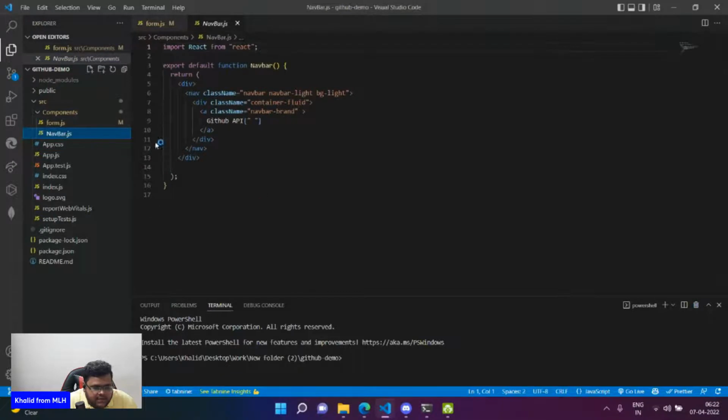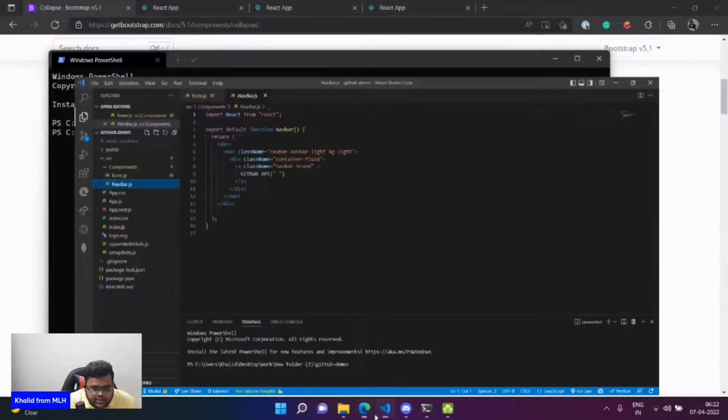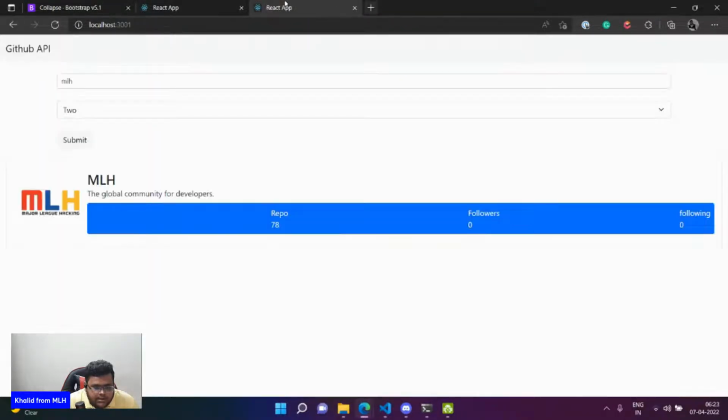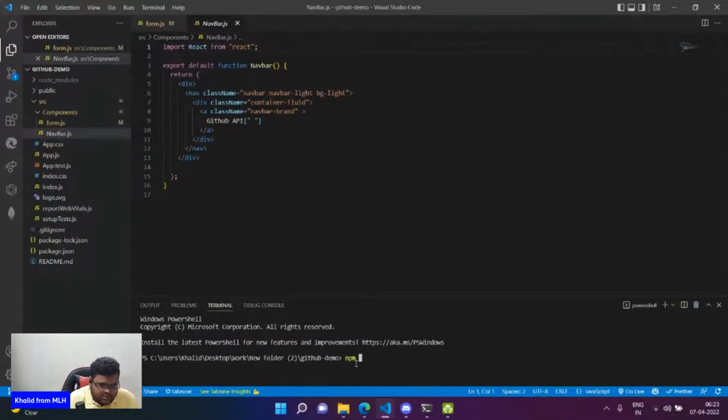Let us see what the navbar function is. Basically, I have created a navbar function using all Bootstrap classes. It will be easier to understand how things work. Now let us see the first class name, navbar-light bg-light. You can see here, if I go and see the demo or the development server, let me run it once again. It's the old file. If it's running, we can see the live changes.